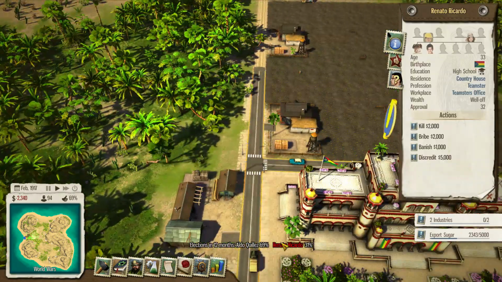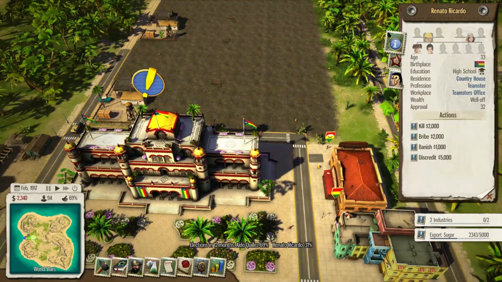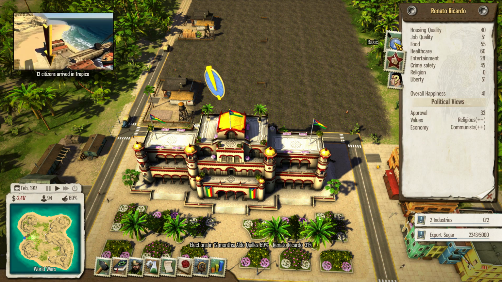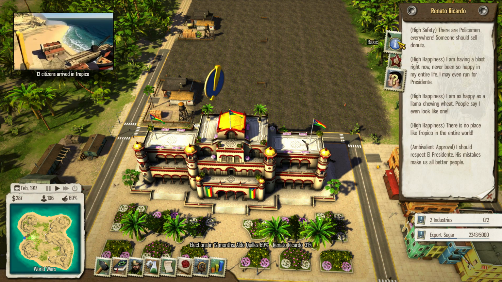Classic Tropico stuff. So we got Renato Ricardo. He is 33. He's a teamster. He's well off, and mostly unhappy about the religious stuff.